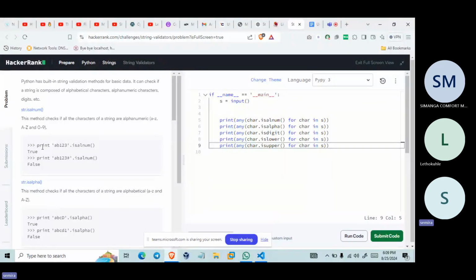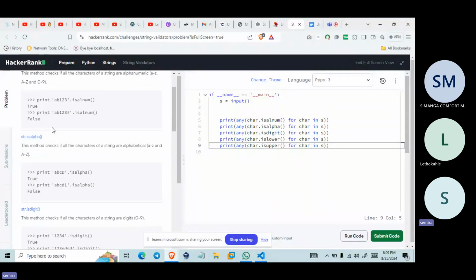For instance, here we print this string dot isalnum, which is alphanumeric. We've already stated that alphanumeric is either a small letter, a capital letter, or numbers.